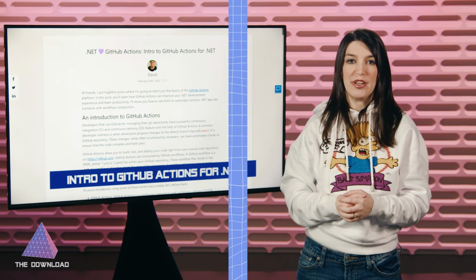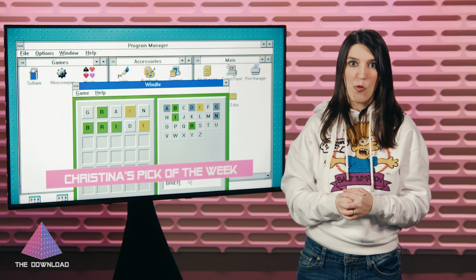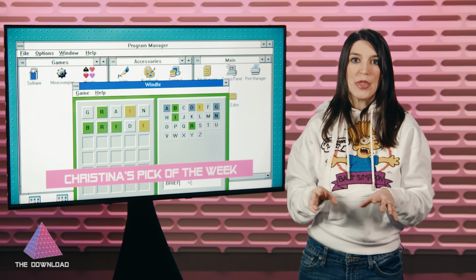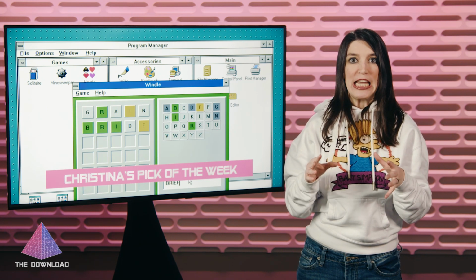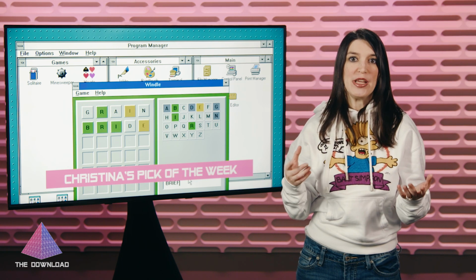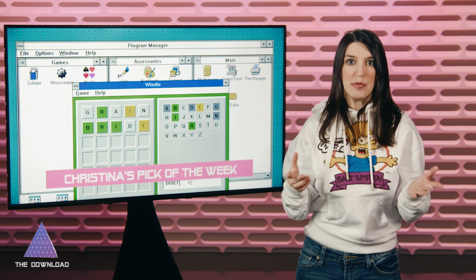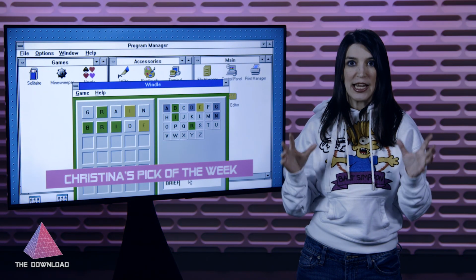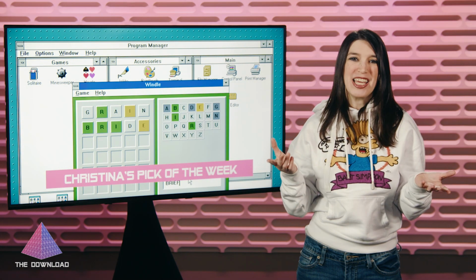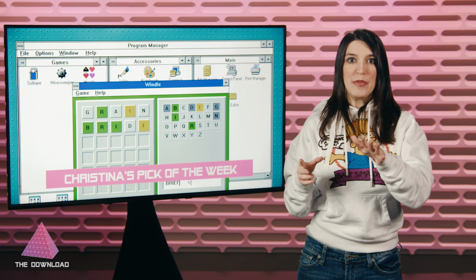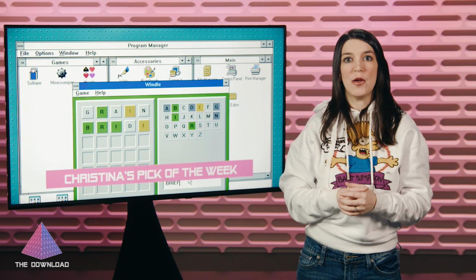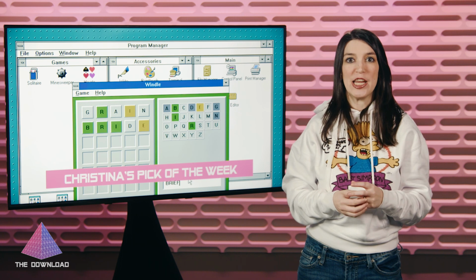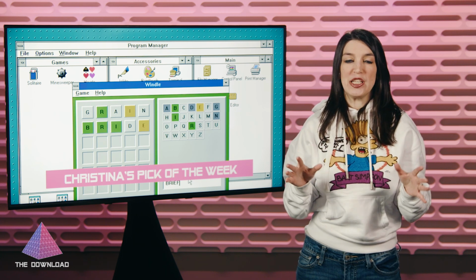Really great job, David. And now it is time for my pick of the week. Okay, so I didn't plan on sharing more Wordle picks because even though I'm still utterly obsessed with it, like I wake up at midnight every day and I play it very first thing, I was kind of worried. I was like, is it played out? I don't know. But then I saw this project courtesy of my friend Ars Technica's Andrew Cunningham, and I had to share it because it's so cool.